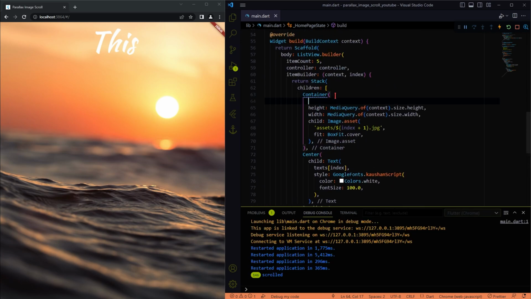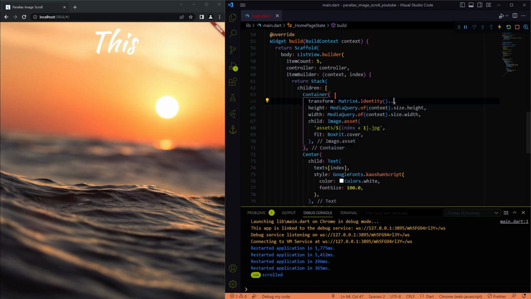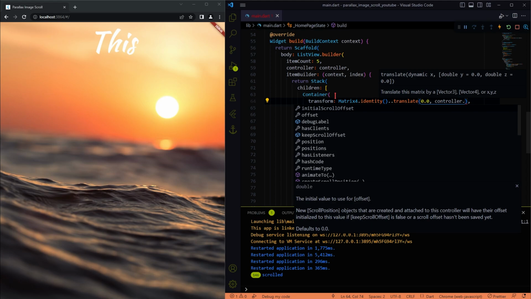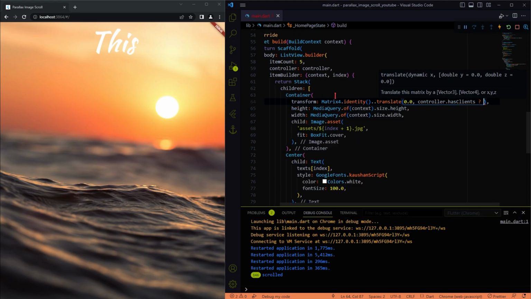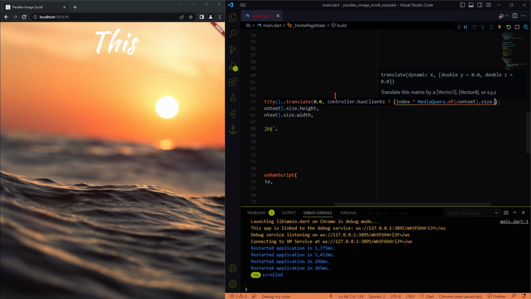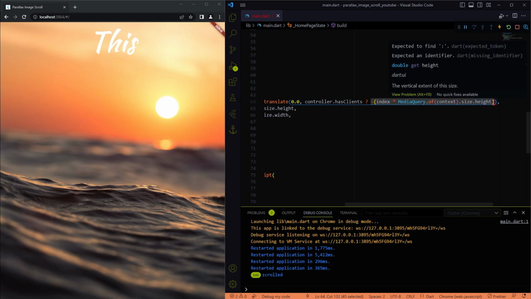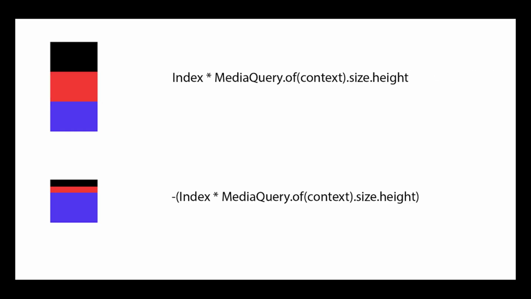Now we are in the important part of the video. This one line of transform is going to do the magic for us. Hope you have a good look at the formula, so let me try to explain this formula.